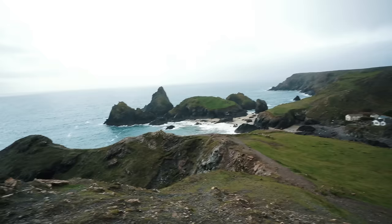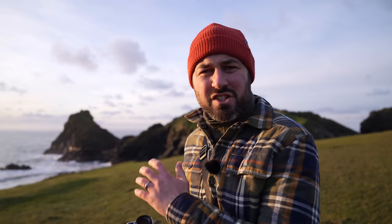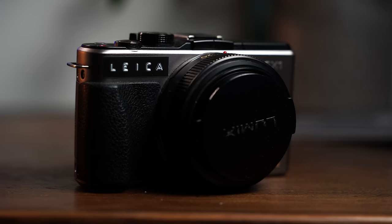Today I'm shooting with the Leica M11 and I'm going to share my thoughts on this camera. As you might know if you've watched other videos, I've been so impressed with this camera in some ways that I've decided to convert all my other cameras to Leicas. That was a bad joke when I first started it a few weeks ago and I'm carrying it on, so I should probably just get rid of it.